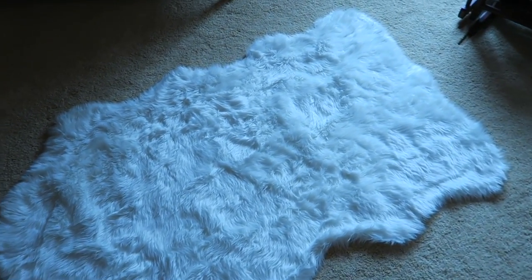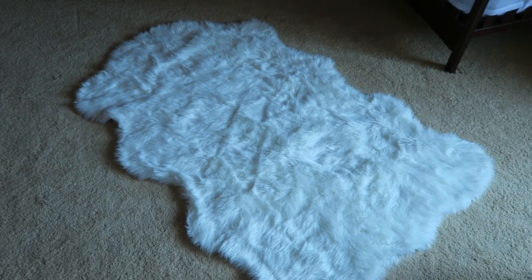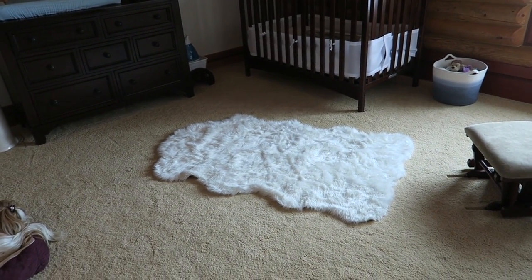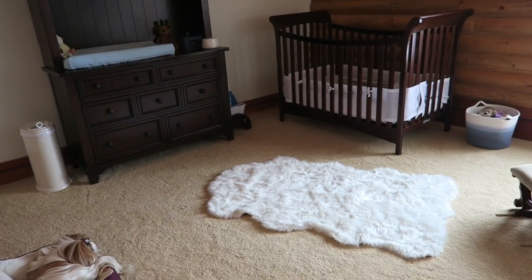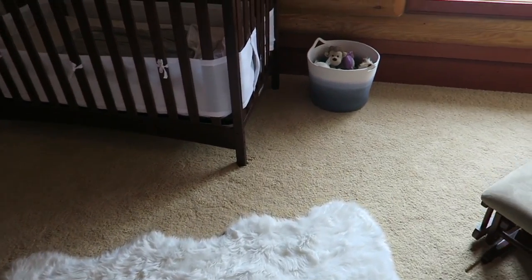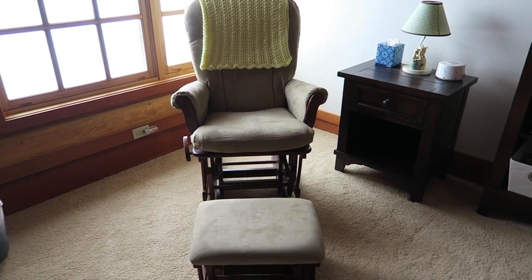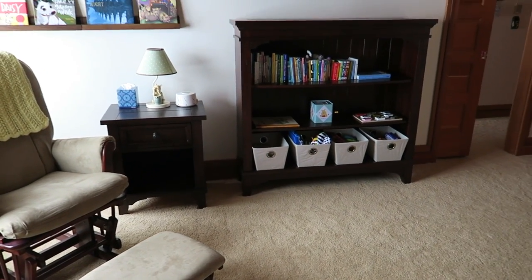I also have the same rug that I have in our master bedroom at home — another Etsy find. It's cream carpet and a white rug, though the lighting makes it look blue. It's a faux sheepskin rug — I'll have it linked below. It's such a large room and I wanted a consistent background for the weekly growth photos I was taking last year. It also makes the room feel a little more cozy and she loves playing on it. The little toy basket I got at Target over the summer. The glider chair I think was also from Bye Bye Baby — it was a lot less expensive than the one I have at home but it's really sufficient and great. There's also a beautiful hand-knit blanket from a family friend.